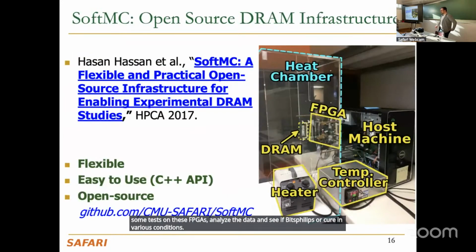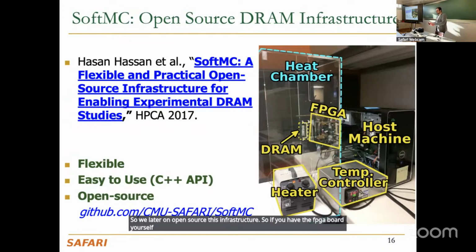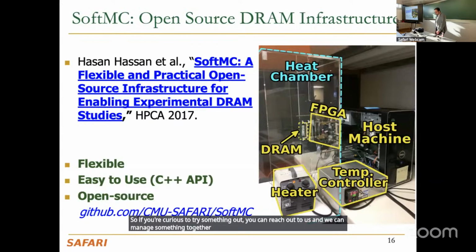So we later on open source this infrastructure. So if you have the FPGA board yourself, you can also do it at home. But we have more than 50 instances of these infrastructures available in ETZ building. So if you're curious to try something out, you can reach out to us, and we can manage something together, and you can use our infrastructure.